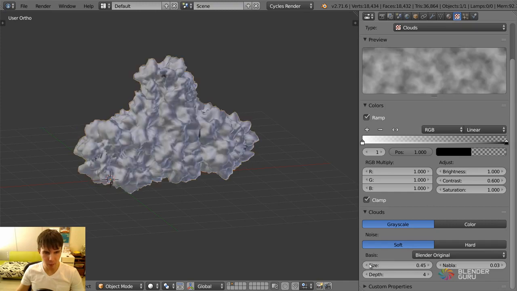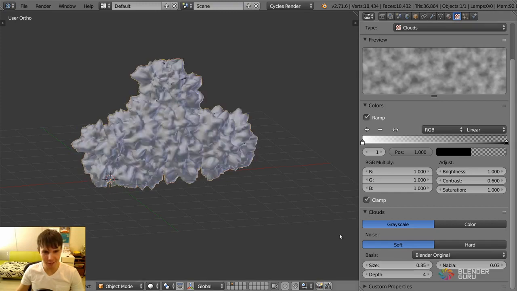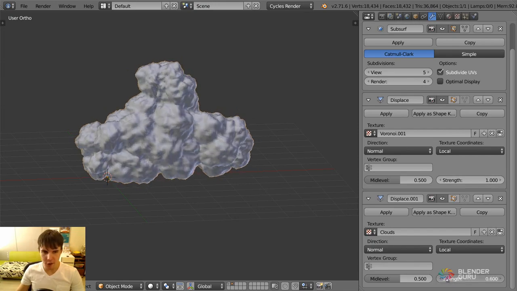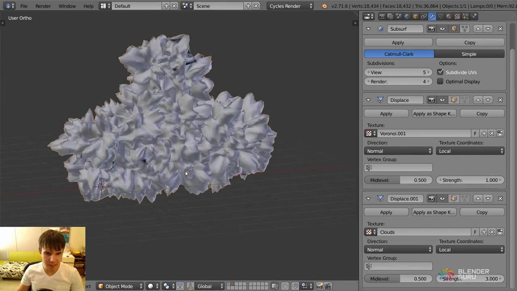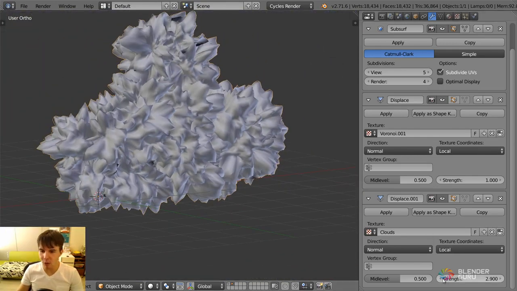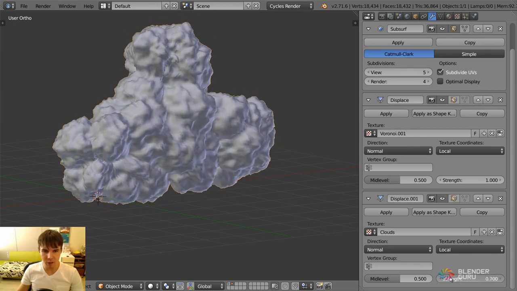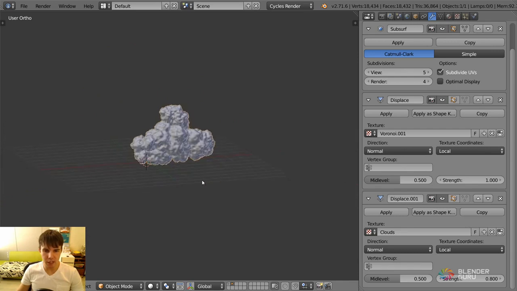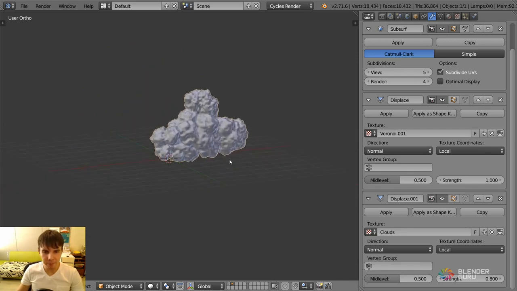Okay, now we can see the effects of the clouds. So scaling it down a little bit. All right, and you don't want to have it where you're getting these. You'll see that right there. That's going to cause an artifact in your render. So you have to avoid that if at all possible. So tone it back up a little bit until you get something that looks fairly nice-ish, like that, okay?